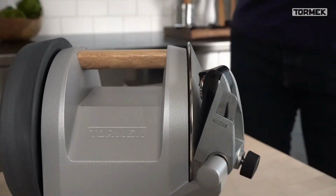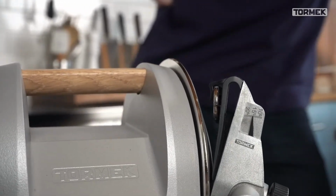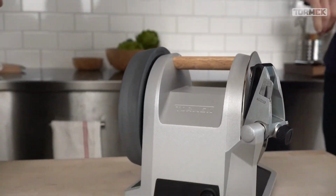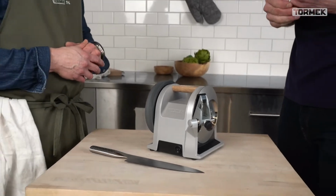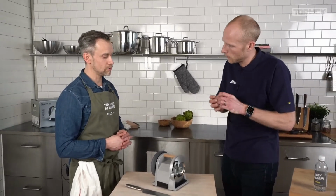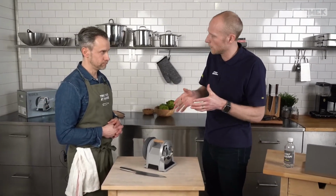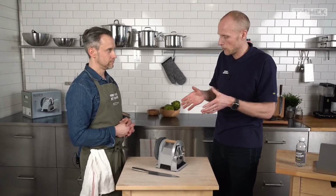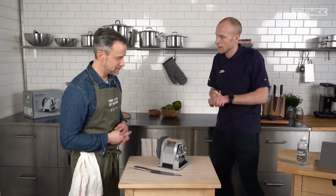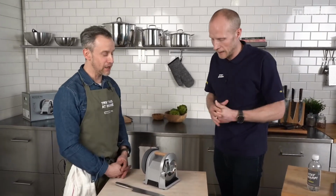That's a good feature. I mean, you don't want dust all over your kitchen, so that's super smart. And we also have knife protection pads inside the guide to protect your knife from scratches. And it runs quite slowly, 200 RPM, which means that you will never overheat the metal. Right, and it's also very silent running. People that are perhaps used to other sharpening machines are used to quite a bit of noise. This will be a revelation of how quiet it is when it runs. I sometimes forget that it's on, and I do other things in the kitchen. I think you will hear this. Oh, you will not hear this.